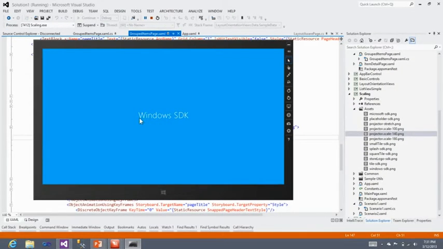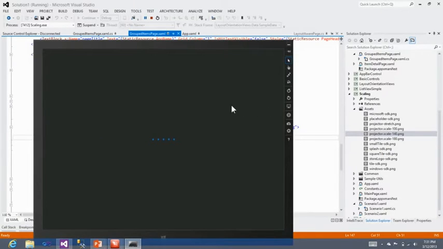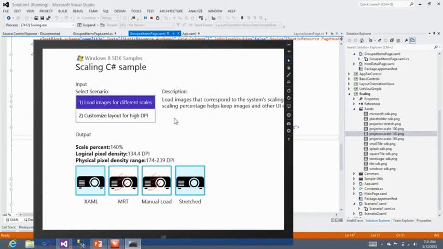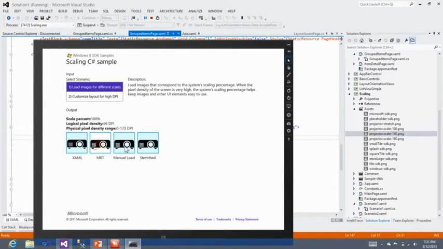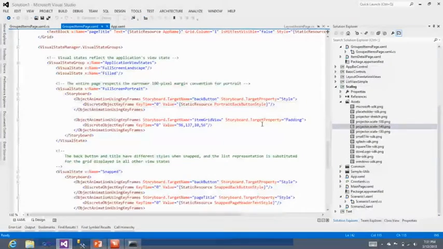And what you'll see is that they're the ones that were loaded in automatically. That's drawn with XAML with vector graphics, but you can see that I've pulled in the 141. Let's just risk it, let's go back down to the other resolution right now, and you'll see that this one has gone back to the 100 one instead. If you look at the code, you'll see exactly how that's done. But for free, you can get this image scaling and higher quality images on a higher definition device.